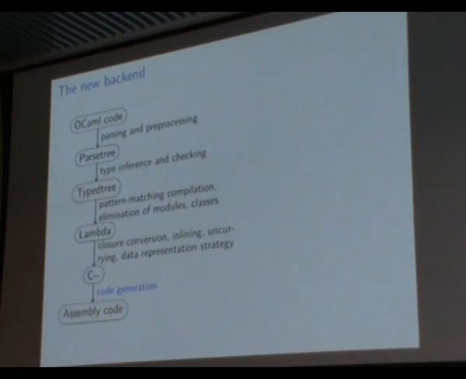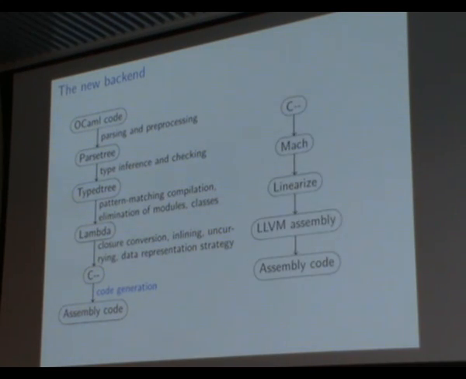So, first of all, the OCaml compiler, this is a schematic which you have seen already today. What I've changed is the part from C++ to native assembly code. In particular, the pipeline for this part now looks like this. There are two intermediate representations, Mach and Linearize, which are modeled after the Mach and the Linearize representations of the OCaml opt compiler. From this, LLVM assembly is generated, which is then transformed to native code using LLVM.